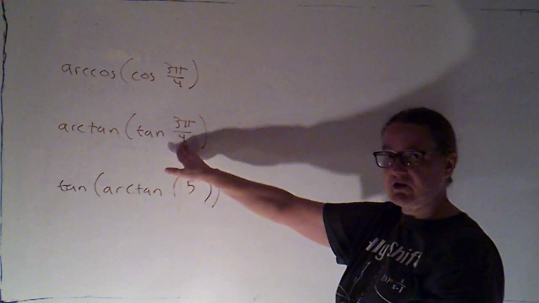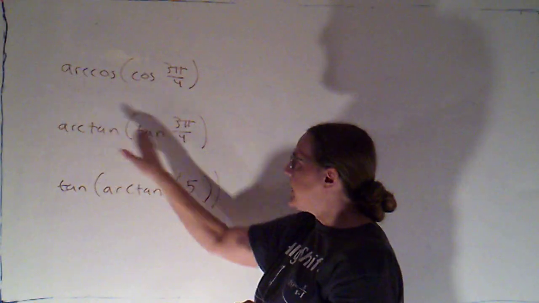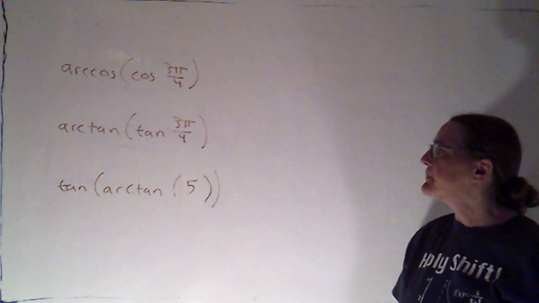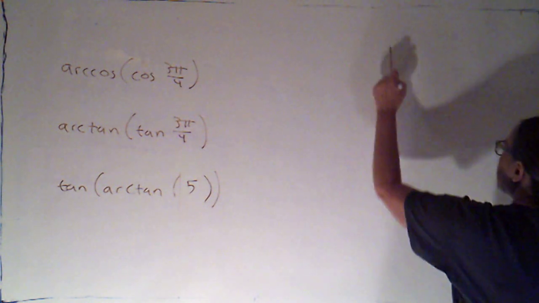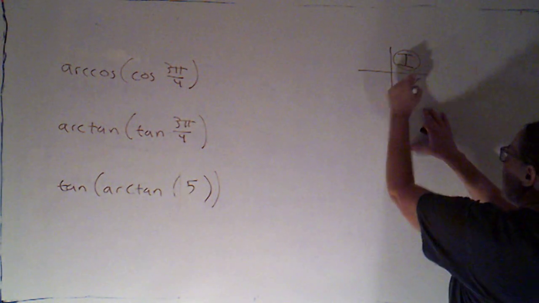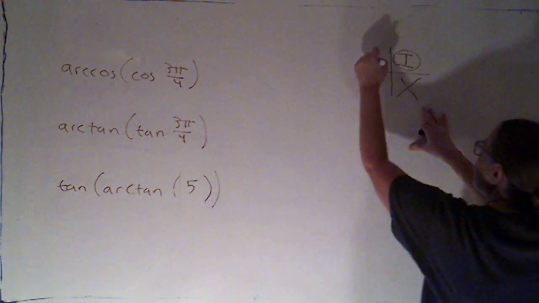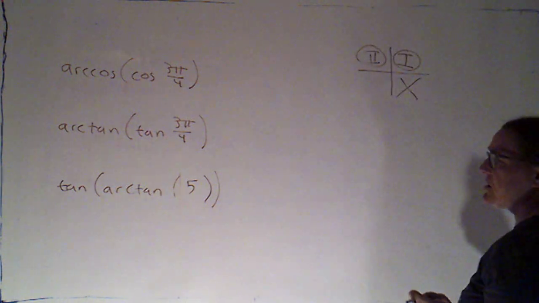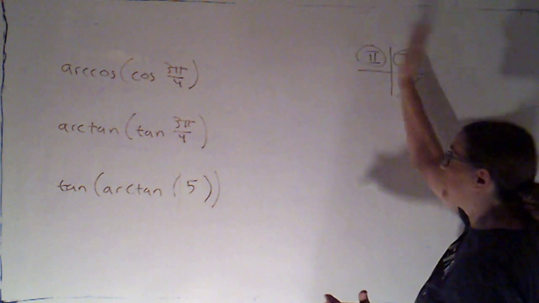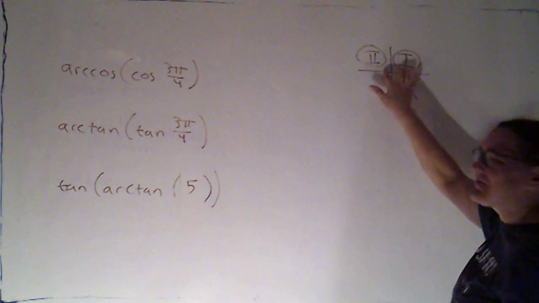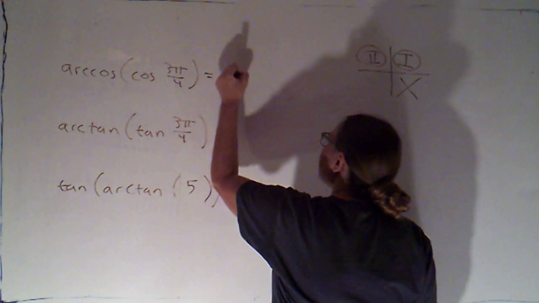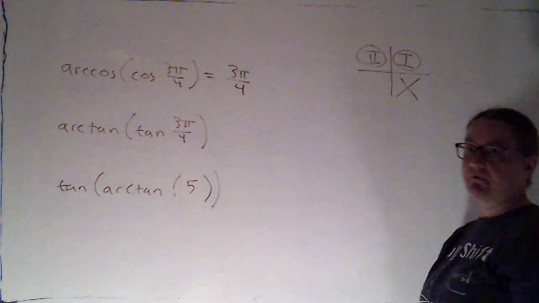Same thing here with tangent. I'm plugging in an angle. Arctan is only going to give me that angle back if this was in the restricted domain. Now, when we restricted the domain for cosine, remember we always keep quadrant 1. We couldn't keep quadrant 4 because cosine would repeat its positive values there. So for cosine we chose quadrant 2. 3 pi over 4 is in quadrant 2, and it's in the version that's adjacent to quadrant 1, 0 to pi over 2. We restricted the domain to be from 0 to pi. That's there. So here we do get 3 pi over 4.